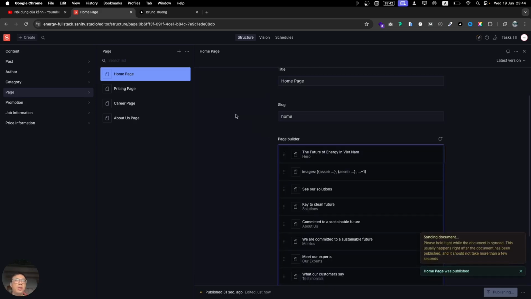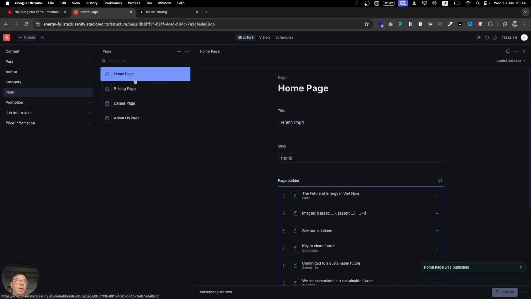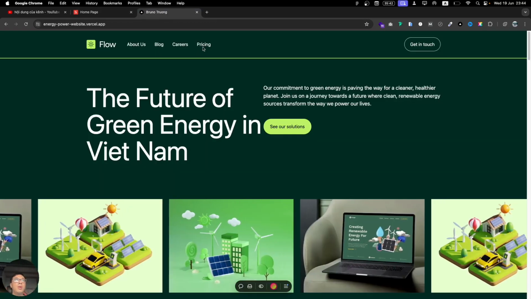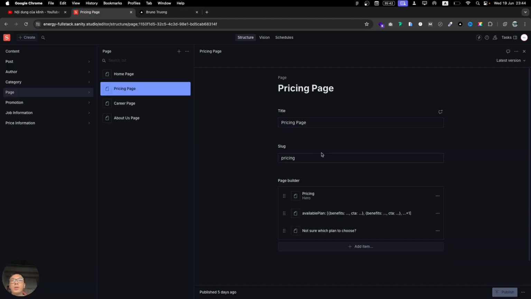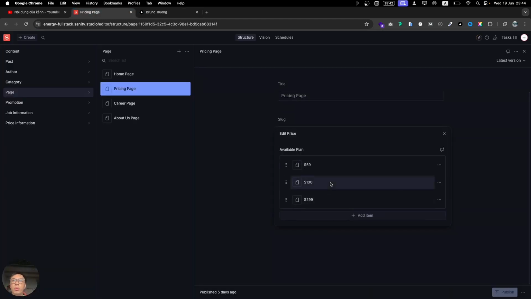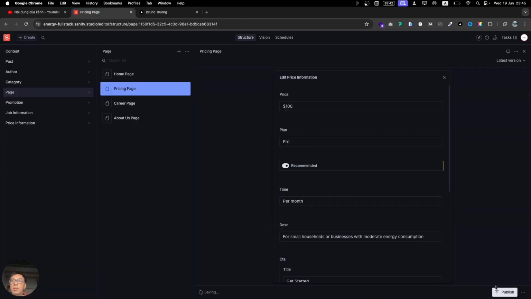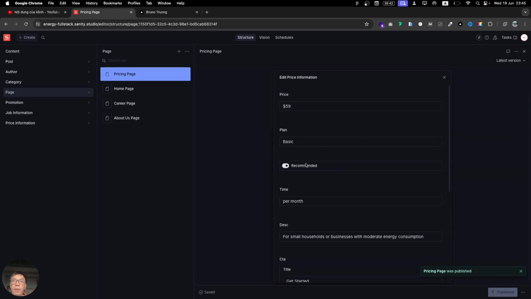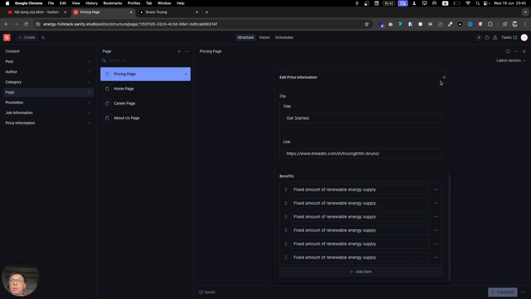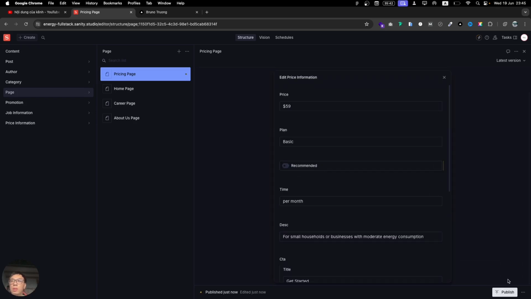Okay, so let's change something new. Let's do the pricing. If you go into the pricing here, you see that we have recommended this 55, right? Okay, so let's make the Pro the recommended one and turn this guy off. So let's do Pro here, recommended, done, publish, and this one turned off, close it, publish it.